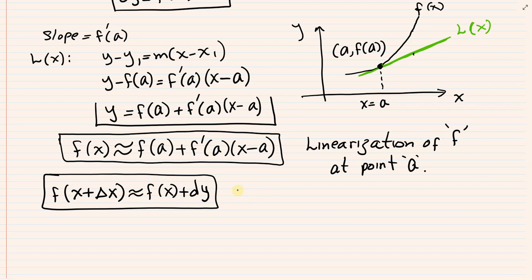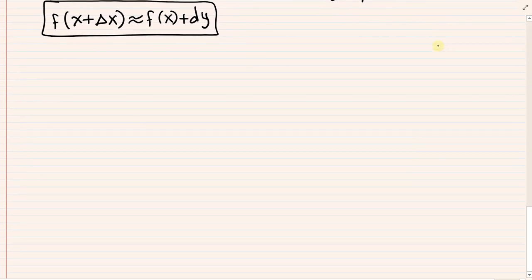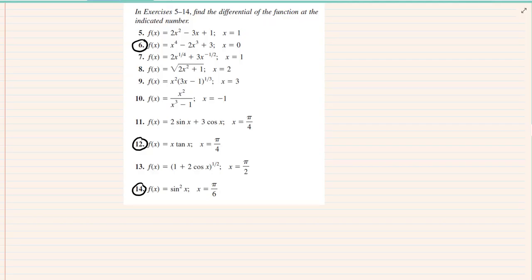And I think we're good. So let's take a look at some exercises here and see how we can employ what we've learned in this section so far. So let me scroll this up, and there you go. Here's an excerpt from the exercises, numbers 5 through 14. Let's begin with those, and then we'll look at other ones.